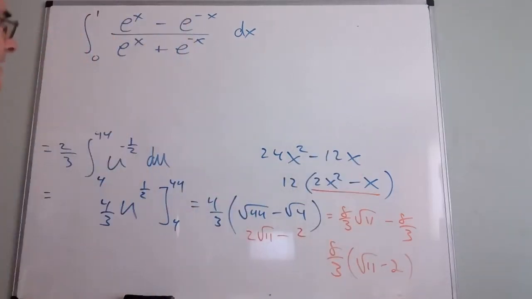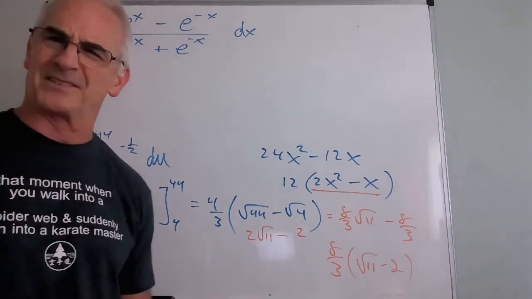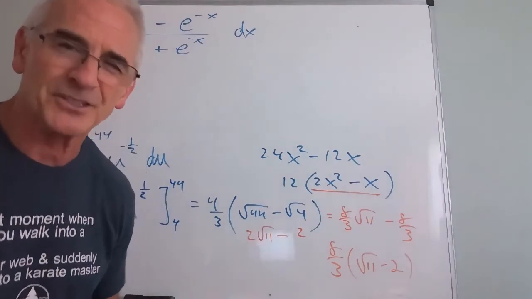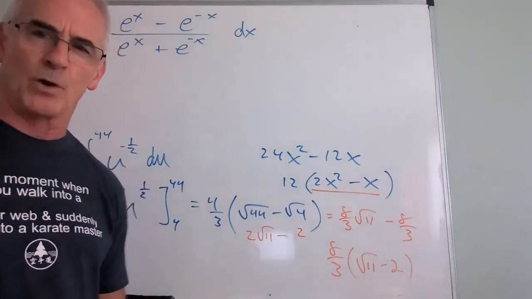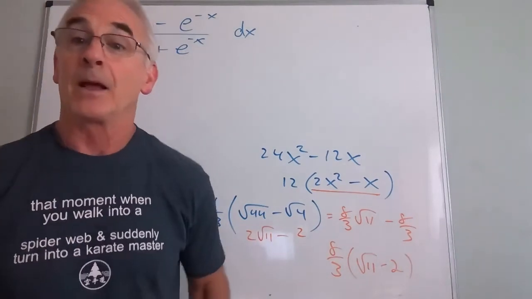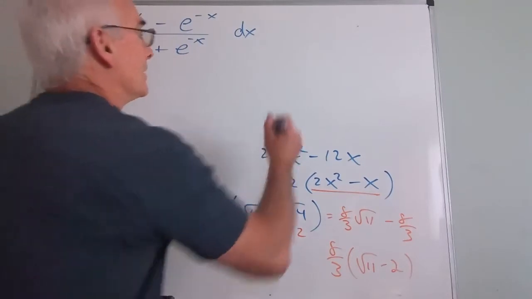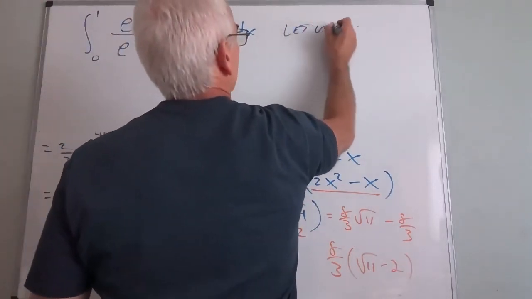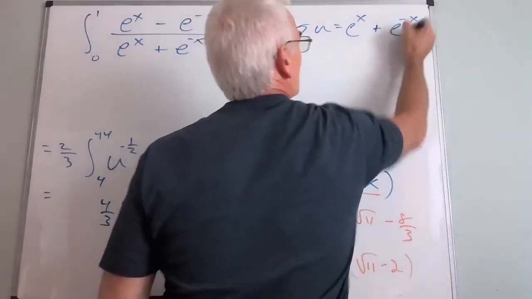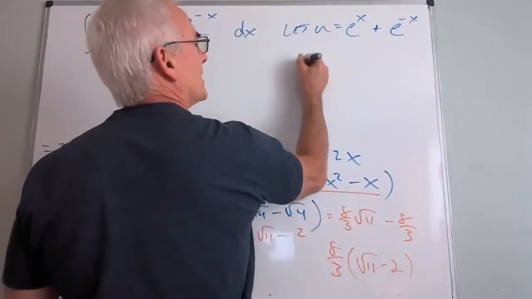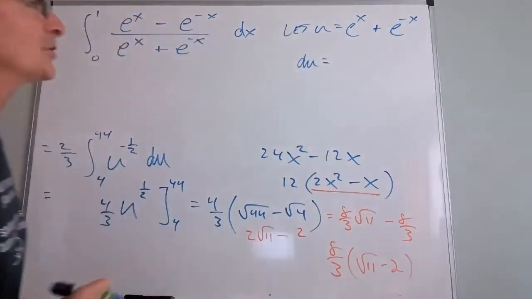But in this form here, Nate suggests that my u be e to the x. That's not a bad choice, but the new integral I'll produce is going to have u's and 1 over u's all over the place, and I don't know if I have a chain rule factor. There's actually a more obvious one. I have a quotient, and normally when you have a quotient, how about the entire denominator? Williams suggests that we use the entire denominator. This is a question that every calculus book will sneak in, mostly just to scare you and make the authors feel superior. What's the derivative of this?